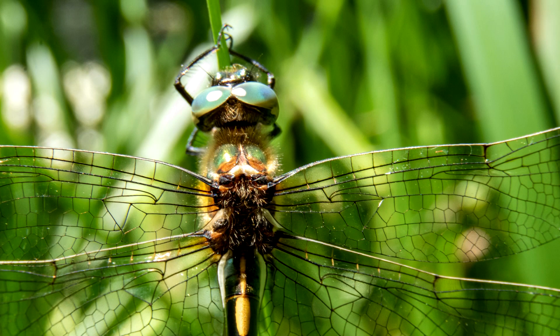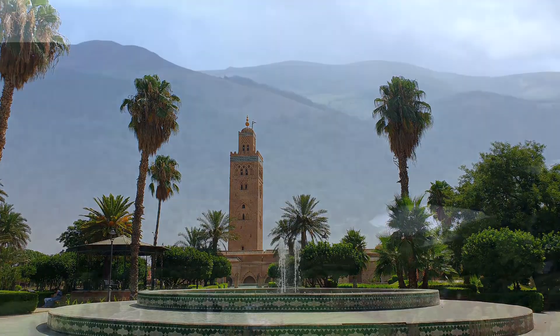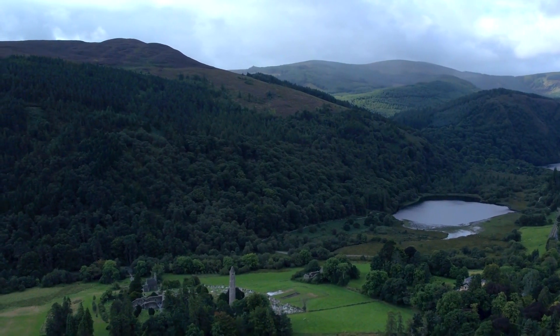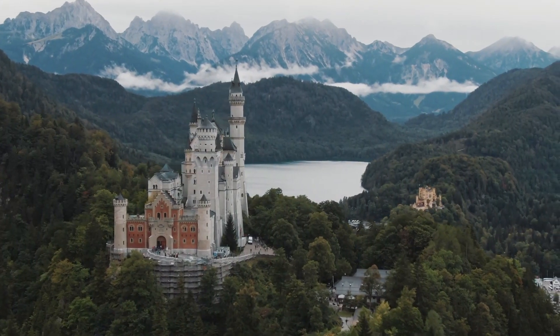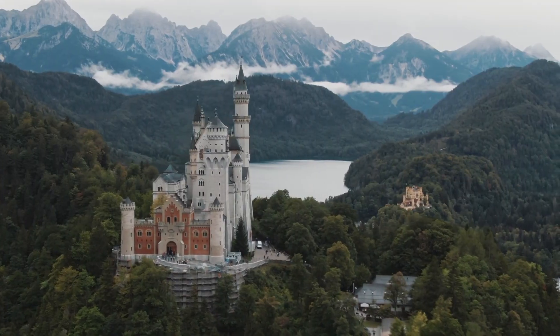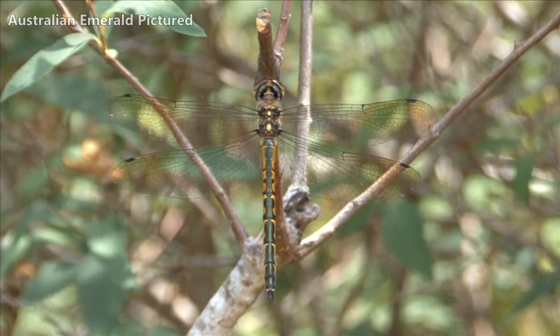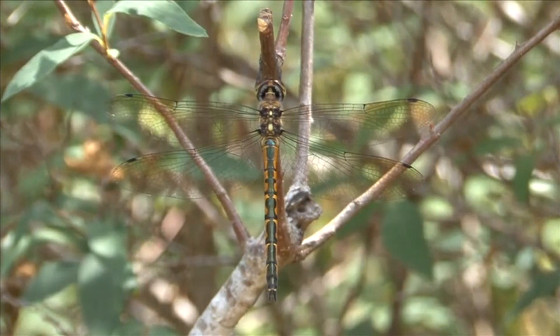These insects hail from southwestern Europe across to northern Morocco. Their exact distribution has changed over the past 100 years as they've locally gone extinct in various parts of their range. For example, they're considered extinct in Great Britain, where they haven't been observed by science for over 60 years, although some question if they ever actually lived there at all, since they were only known from a small locale.